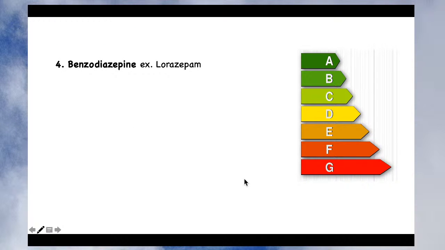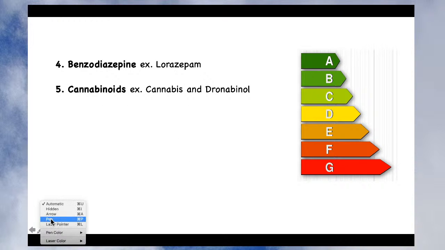Fourth category is the benzodiazepines. We have seen that benzodiazepines are basically sedative and hypnotic drugs. At low dose they produce a sedative action, whereas at high dose they produce a hypnotic action. The drug belonging to the benzodiazepine category which possesses anti-emetic action is lorazepam. In addition to its sedative, hypnotic and anti-anxiety action, it also has anti-emetic action as a secondary pharmacological action.